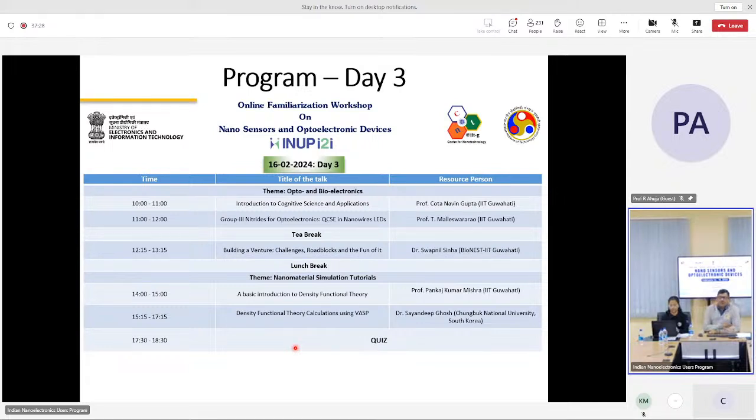So overall, you can see the program is a combination of a lot of fundamental things, a lot of applications, a few software where you can explore the fundamentals as well as the applications. There are industrial experts, and also there are experts from the translational point of view. So it's overall a kind of 360-degree package. Before 16th, you will face the quiz, and in the quiz you will be given only from these lectures whatever question has been given by the experts. From there you have to answer and you have to qualify for the offline workshop as well as for the electrical.